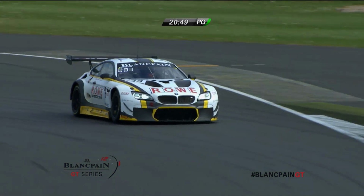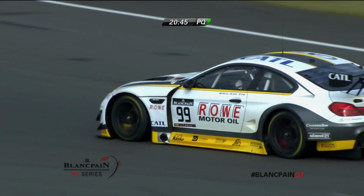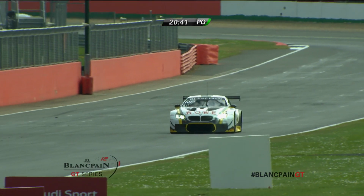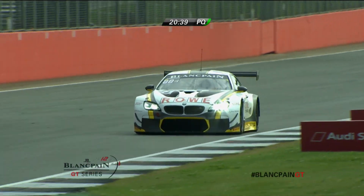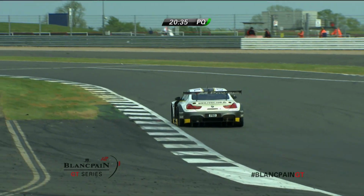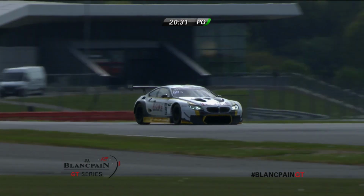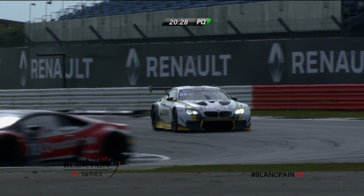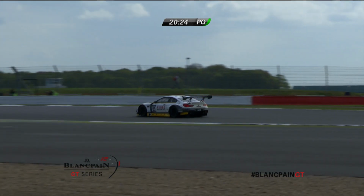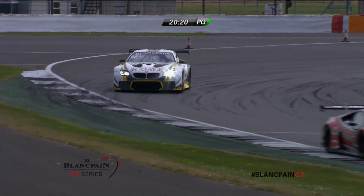I think from Monza, there's the car that is currently fastest of all, Philippe Eng behind the wheel. So it makes its way out of Club corner, and then that run up. It's hard to tell when you're not on board whether there's just a breathe on the throttle or a lift, depends on the efficiency. The BMW is a pretty impressive chassis from those that I've spoken to, so they can maybe just eke out a little bit more speed through Abbey.